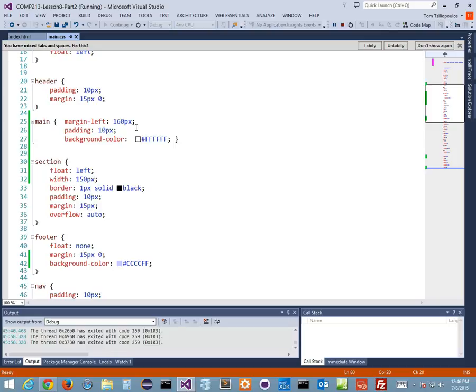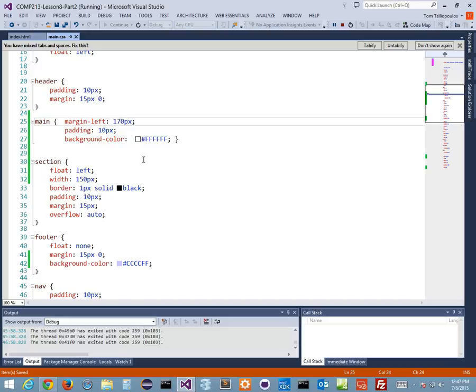Well, I can't have 160 because I've got my border, and each side has 10 pixel padding around everything else, right? Like if you notice, my padding is 10 pixels around my section, both sides. That means that it can't just be 150. It's got to be at least 170 instead of 160, because you have to add my width plus 10 pixels on each side. 170 minimum, right? That's what it has to be for this to function. So let's change this value to 170 in our example.